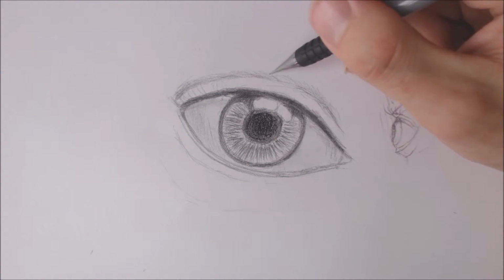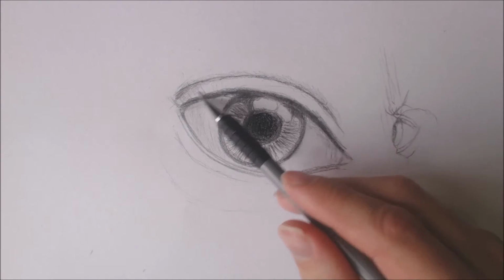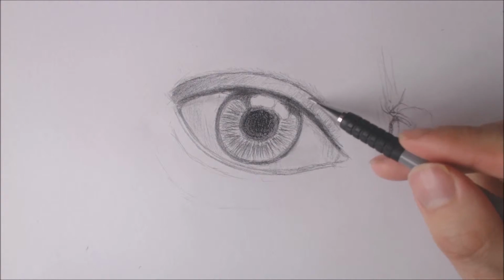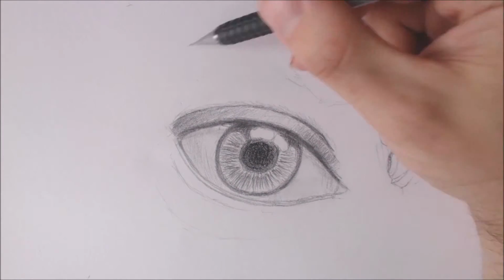Then what we're doing is we're shading the top half of the eyelid, so it looks a little bit more three-dimensional because it's a curved shape, just like the eyeball itself. Then we render out to the edges, do a bit of a dark line.